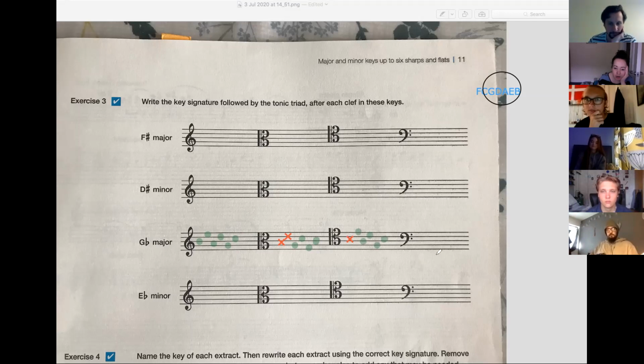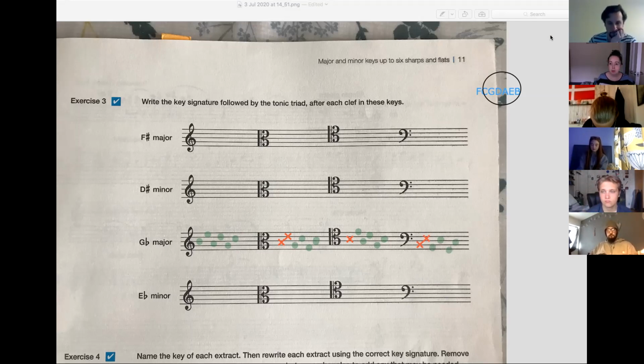Okay, and then we've got bass clef. So we need to find a B flat in bass clef. Where's B flat? Or where's B? Well done. So it's good boys deserve fruit always, isn't it? Or football always. And then we've got E. Good, yeah. And then they follow the pattern of just one below the last one you did. And they look like that. Okay, then we've got E flat minor.